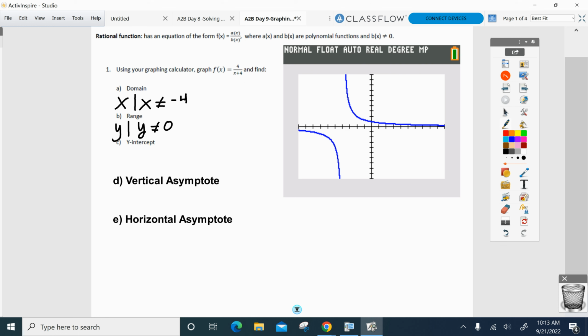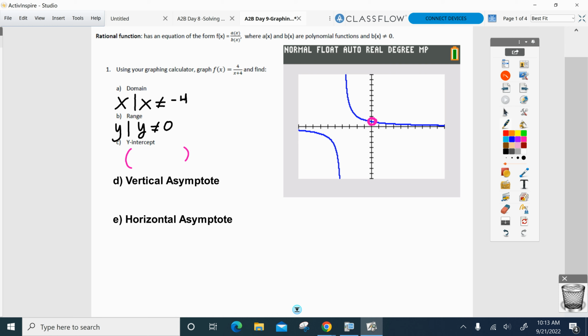Your y-intercepts. That's where the graph crosses where? The y-axis. Everyone can clearly see it on your graph, my graph. What is that point right there? Oh, I need the full point, like 1, 1. What is that point right there that crosses the y-axis? It's on the y-axis. 0, 1.